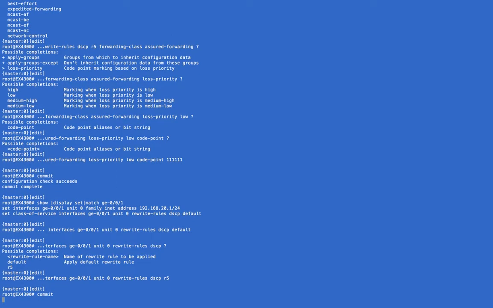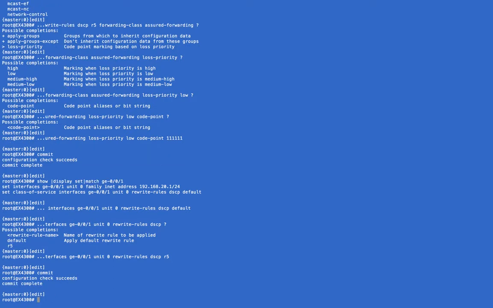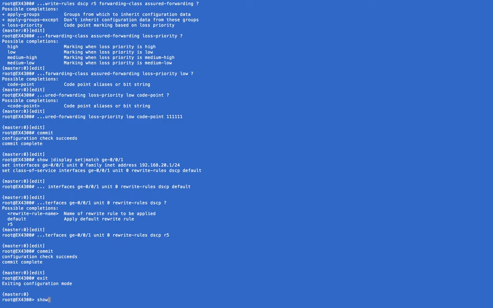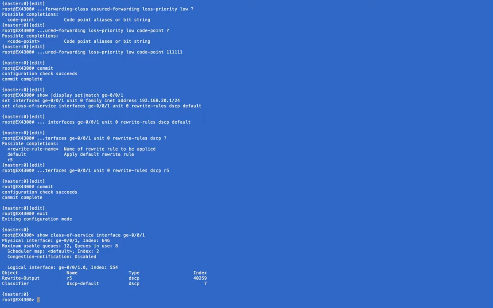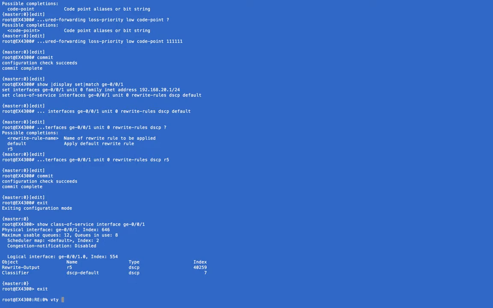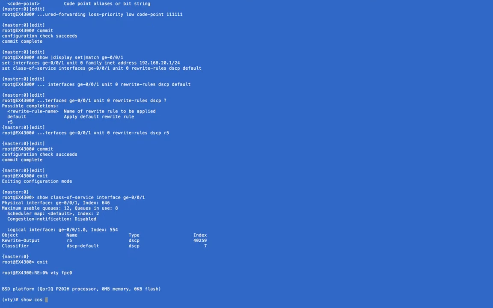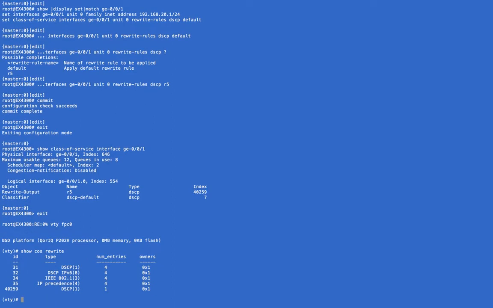Now I'm going to verify my custom rewrite rule is applied properly on my egress interface at the PFE level. At the CLI level, I'm going to see the index number is 40259. Going to PFE level, you can see our custom rewrite rule is created with the same ID 40259.